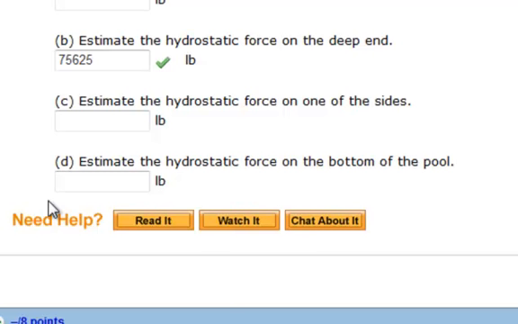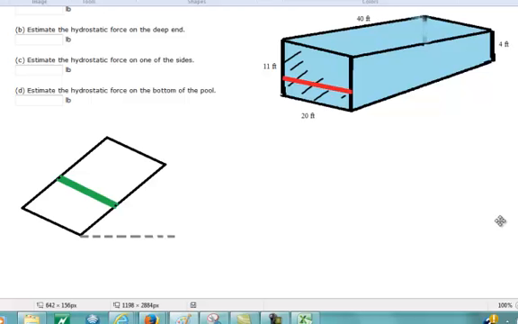Okay. And so then I'll do part D. I think part D is the hardest one, and then I'll talk about part C. All right, there's a lot more to part D than I would ever expect you to do on a test or anything. So let's talk about this. So here I've drawn a picture of, we can think of this as being just the bottom, the floor of the pool. So it's at this incline. The width will always be 20 feet.